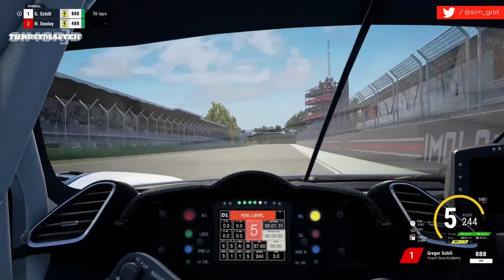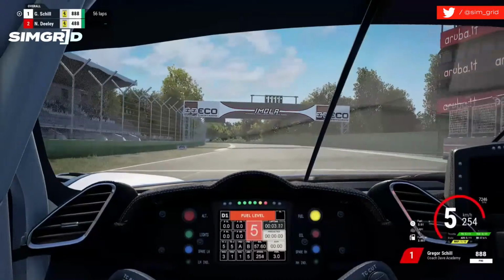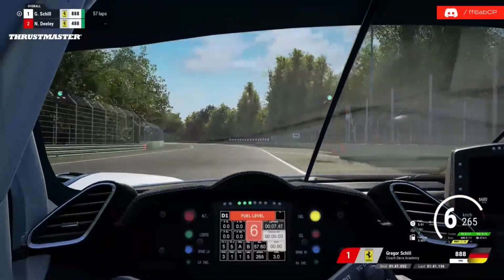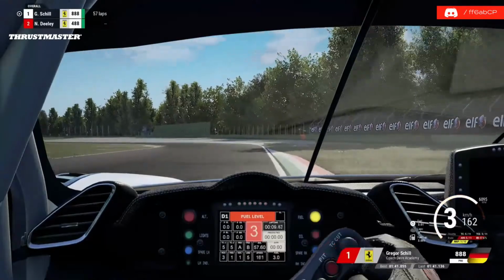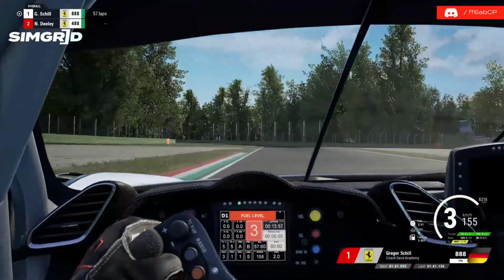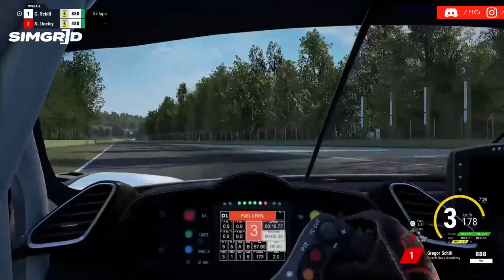We are not using it. It is just a straight line, well, relatively straight line. Bit of a curve here, it counts as a corner, but let's face it, it's not really a corner as we head down into Tamburello. Difficult to get right, especially with these sausage curbs on the inside of both sections. Gregor Schill manages it beautifully.